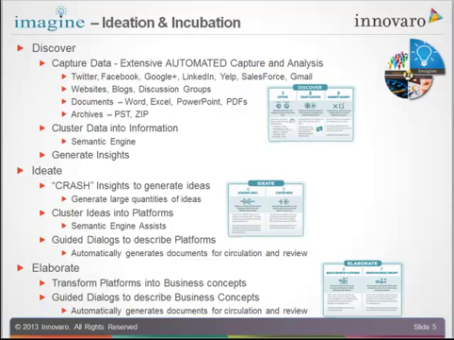Ideate, the second phase, is all about crashing. It's about taking the insights, like we only sell products to women and all appliances are white, and saying, hey, maybe we should sell something to men, or maybe people want to buy appliances that just aren't white, and generating ideas out of there. And in crashing, part of the purpose is to generate large quantities of ideas. Think of this as a facilitated but directed, almost a brainstorming session.